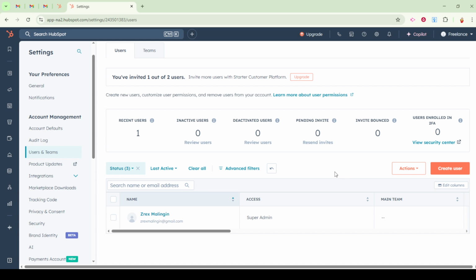To do this, stay in the Settings and Users and Teams section. From there, navigate to the permission sets or user groups. To create a new permission set, click on Create Permission Set. You'll be presented with the option to either start from scratch or use a handy template. Assign the necessary permissions to the set and give it a descriptive name. Once your permission set is ready, you can easily assign it to a user by returning to their profile, selecting the Access tab, and choosing your desired permission set.